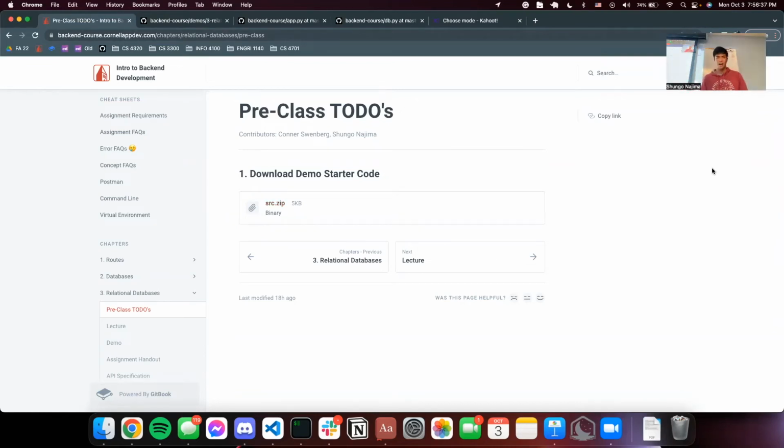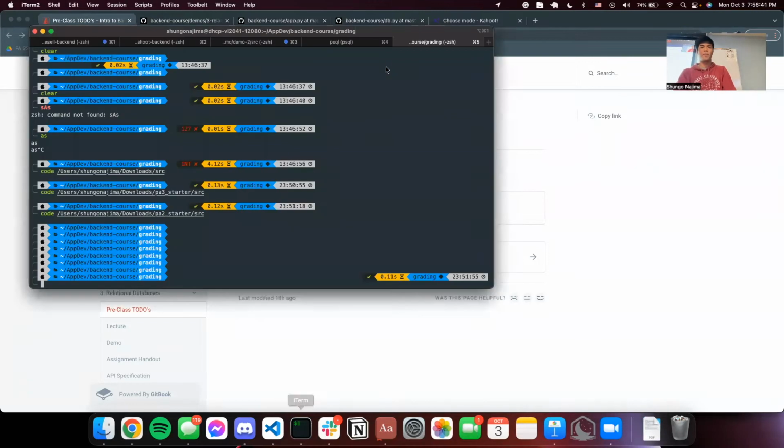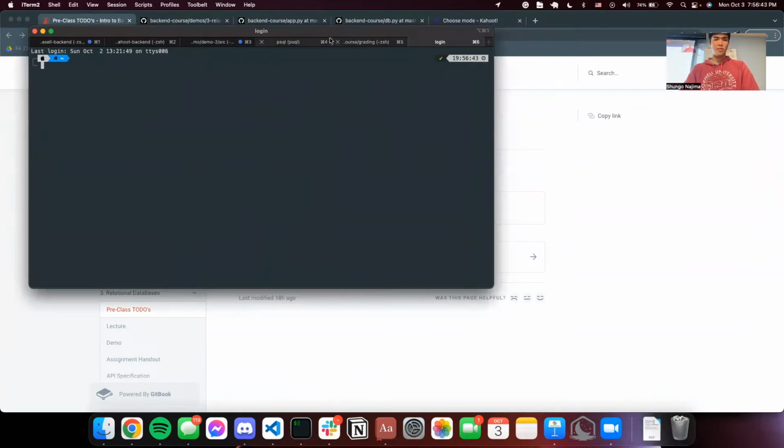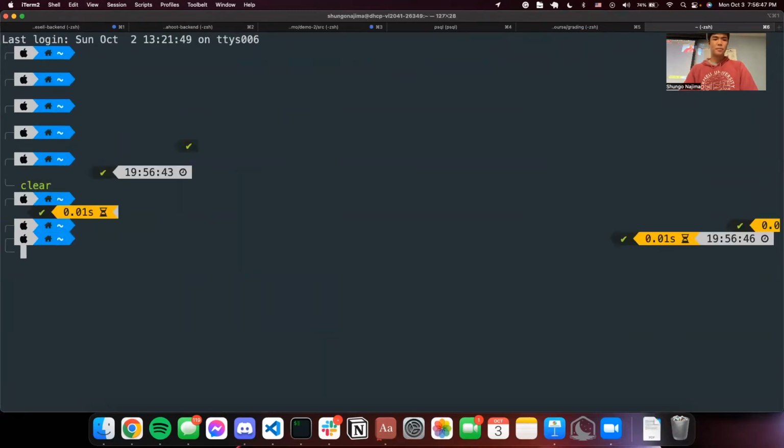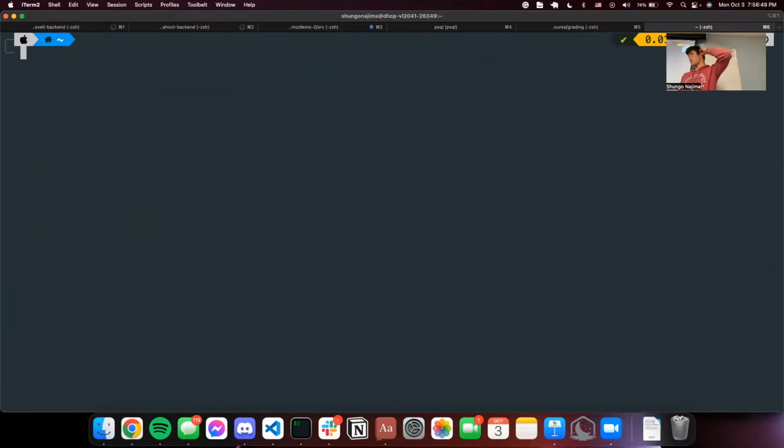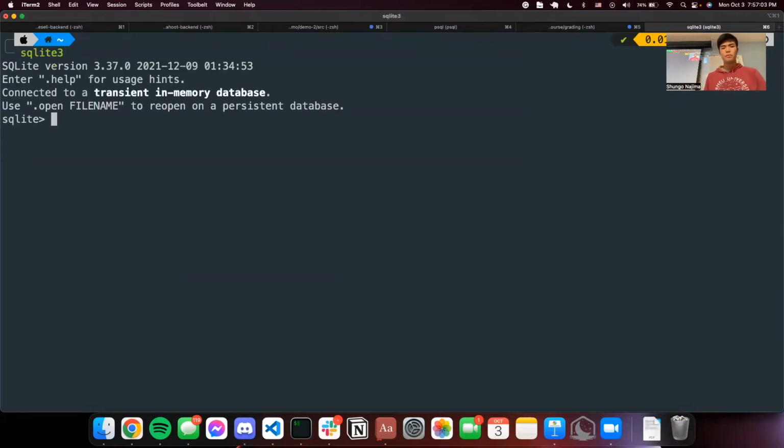Okay, all right. So like last week, we're going to get started with SQLite 3. Let me play this real quick. On how we represent relations within databases. So again, the three types of relationships that exist within databases are one-to-one, one-to-many, and many-to-many. So let's boot up SQLite 3, just like we did last week. And now we're in the SQLite 3 shell.